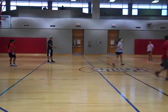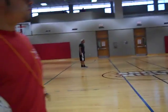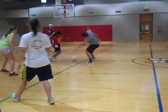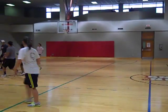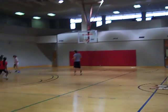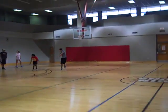Hey, you know what you could do? You could have them pull that goal over there to the middle and play a little bit. Play a game and then stop them when they start making mistakes, and critique and coach them, right? Yeah, I'll do that in about 7 minutes, because they're going to get bored with this real quick. Very nice shot.